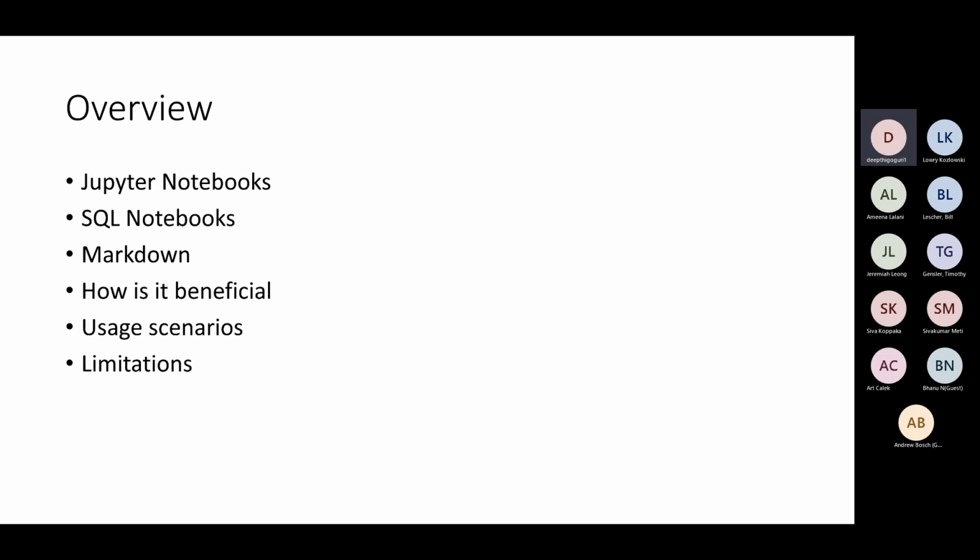As an overview, we are going to see the Jupyter notebooks. Jupyter notebook is nothing but a collection of SQL notebooks, and it's like a book. You have a collection of SQL notebooks in it. That's a Jupyter notebook. Basically, if you have troubleshooting documentation where you want to create 50 SQL notebooks, that can be a collection.